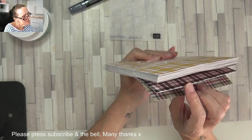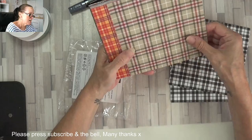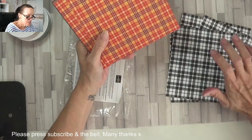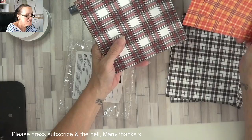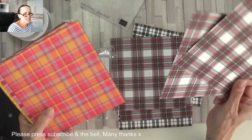I've gone and turned everything around, so you've got four of everything. So that is my favourite, and that's the reverse of it, which I absolutely love. But I will be using that side, so I'll keep that. This is the reverse of this, and I prefer that side, so I'll keep that. I'm doing it again, aren't I? I've got to watch where my camera is. I'm getting used to the new position on my desk. So that's the reverse. I like both, but I prefer that side.